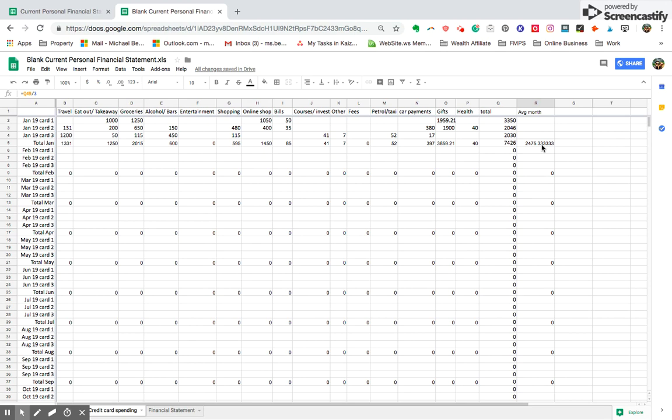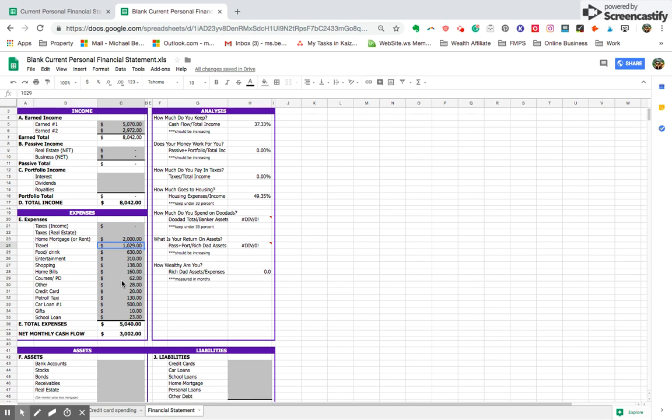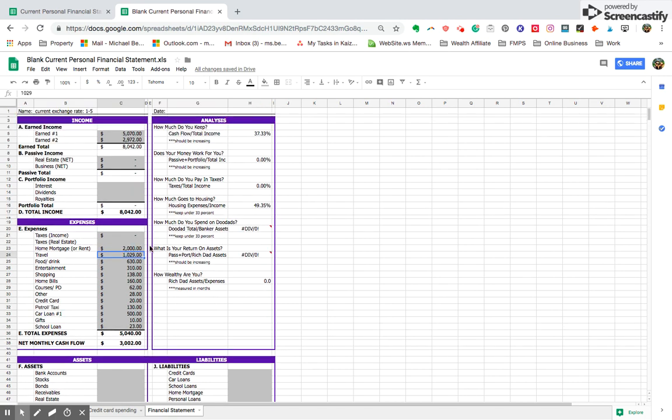So you can see on average over the last month, this should have actually been December. It should have actually been November. We spent 2,475 on average, and that includes, as you can see, there's travel. We're going back for Christmas, back to the UK, so there's travel in there. It's our priorities, so we're still being able to spend a decent amount and still live a lifestyle that we're happy with. And then in here, this is tracking 3 months that we last had.